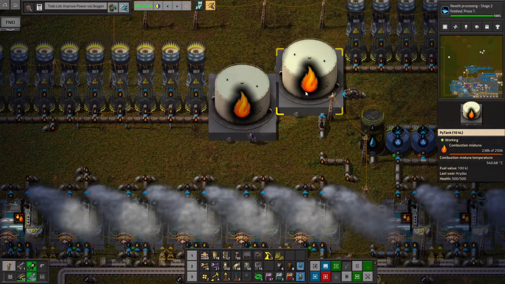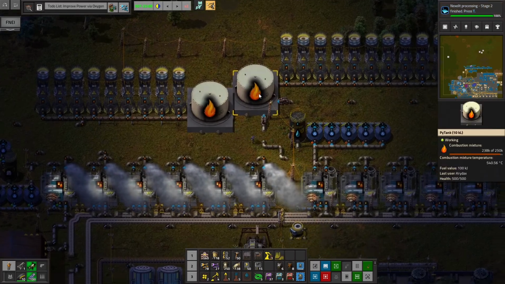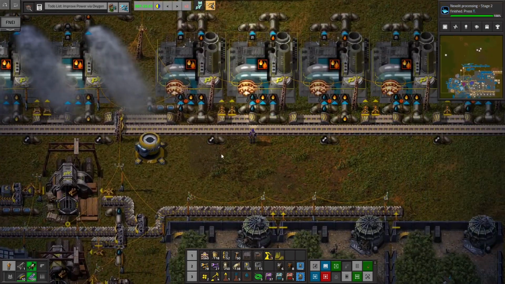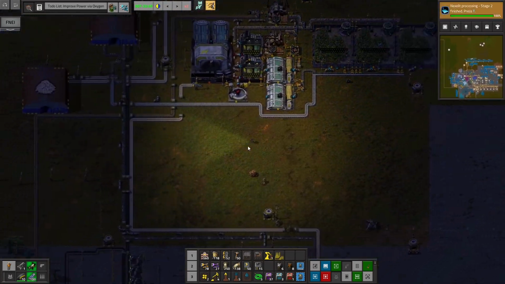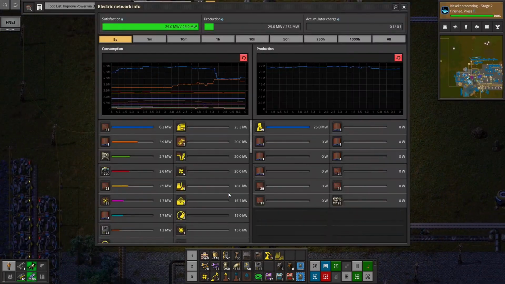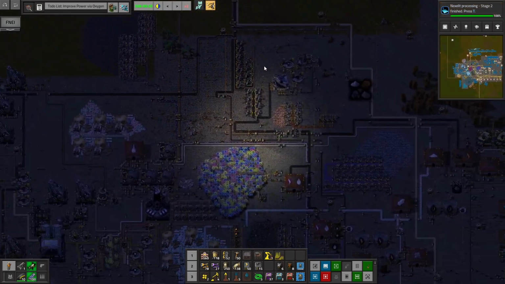So pretty soon these will be at 250,000, and all of this production will slow down to whatever kind of rate that I'm using in the base, which is probably, I don't know, 80 megawatts or something. No, we're only using 25 megawatts right now. The whole base has stopped.